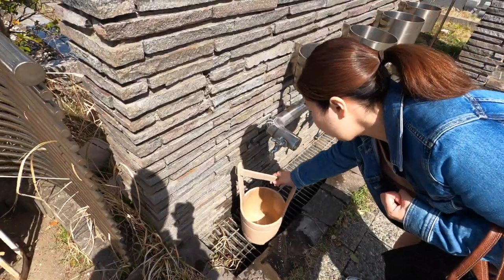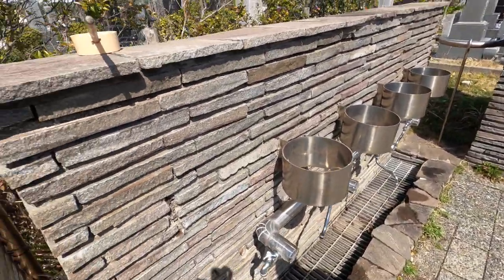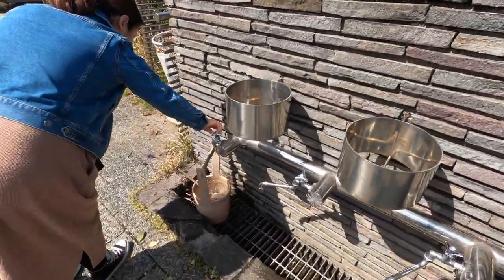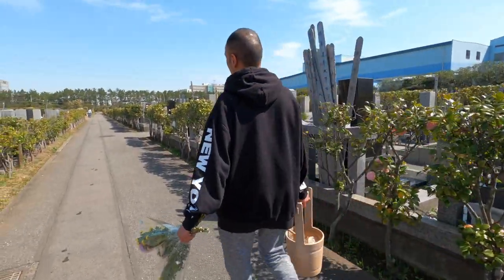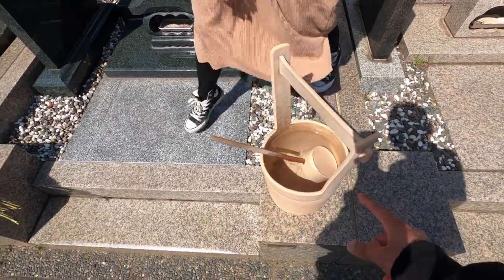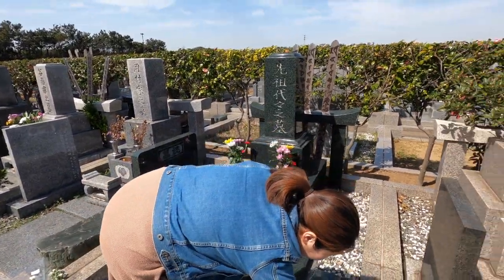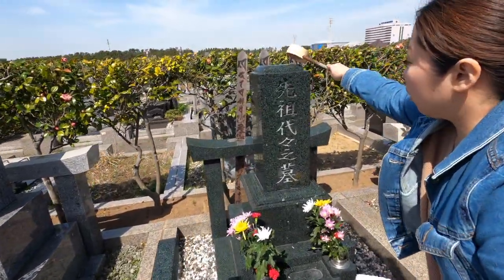We got some water from here. So what is this water for? Clean. Just to clean? Okay, I got a cup here. So this is Naomi's grandmother's grave from mom's side. So usually what they do is they bring this water to clean because it's marble, right? So it's easy to wash. You just pour water on it and you can wash it. And if there are some weeds, you can just pull them out. So Naomi's gonna show you now how you put water on it.